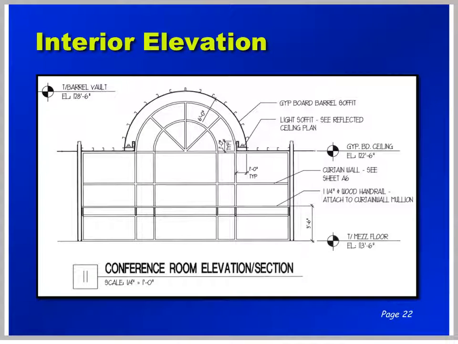Elevations also can be of interior surfaces that might need some clarification and detailing, as seen here in this particular conference room. Here we're looking at a conference room on the inside, looking to the outside window system of the building. There's your window mullions, there's your ceiling drywall stud system with the drywall and a light cavity like that right there. It gives you an elevation for the mezzanine floor, a roof elevation, or a gypsum ceiling elevation. Very useful in trying to lay out this particular coved ceiling.